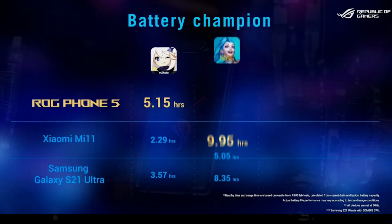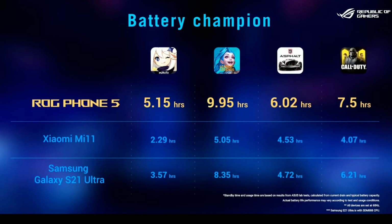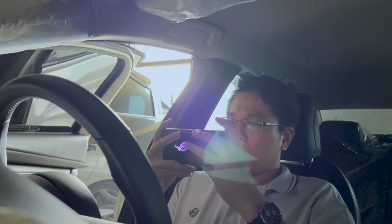And as for the behemoth 6000 mAh battery, I was able to use the phone to answer a few short calls, send some IMs, check some emails, browse a few web pages, play some games during break time, and the battery will easily last into the next morning. And in the rare case that I do have a lot of free time during the day to game continuously for a few hours, the battery was still able to last until I got home at night.